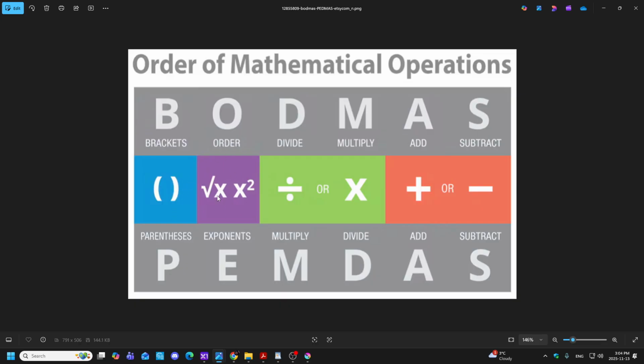Order basically refers to if you have any radicals or square roots, if you will. Exponents must be done at this step or stage. So anything inside brackets, and then you would have a singular whole number, for example, and then you would square it. Once that's all completed, then you can move on to any division, multiplication, if there is any in your problems. It varies expression to expression, right? Same thing with addition, subtraction. All right, let's do some examples.